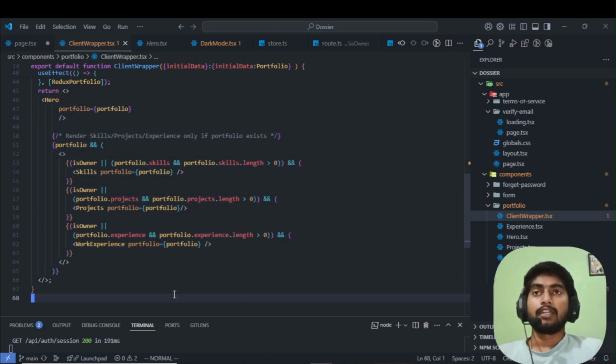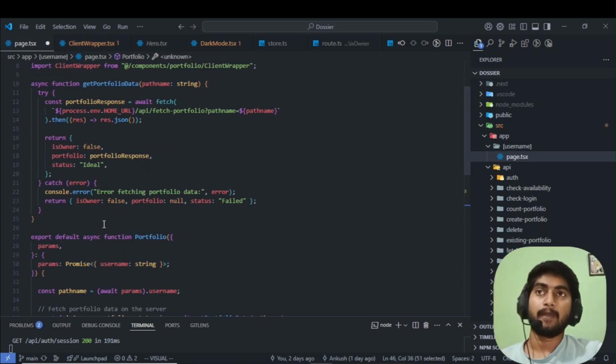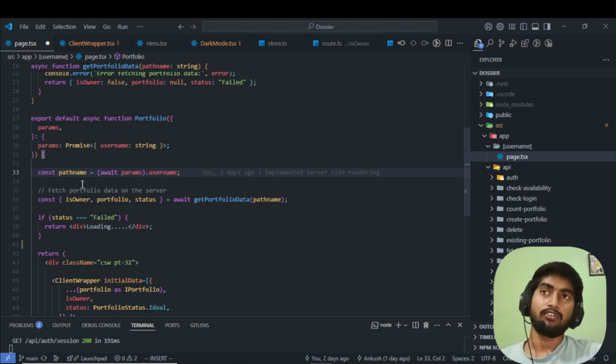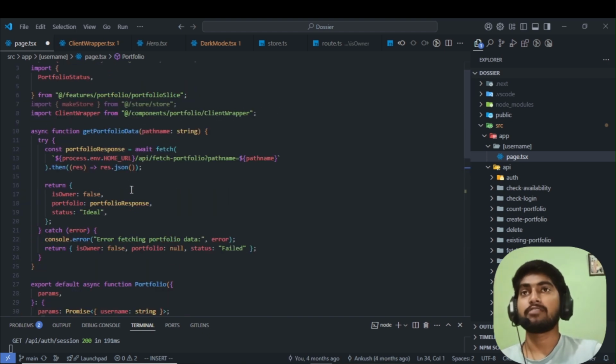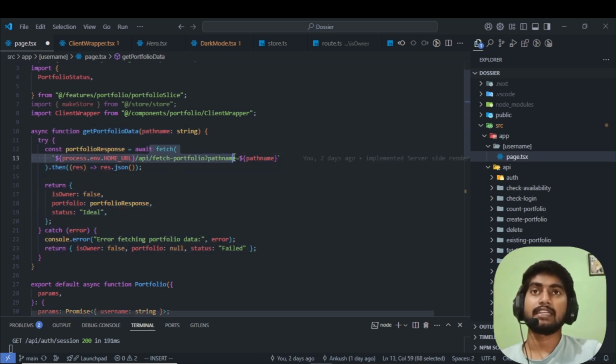Okay, so I guess that's the wrap up, but you will say, what's the proof? Let me show you, this is a React component, and we are making this fetch request, fetch slash pathname.